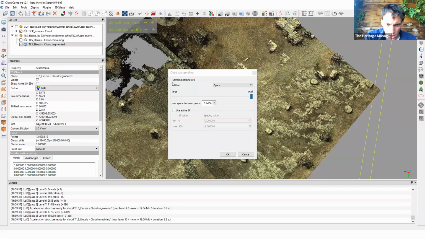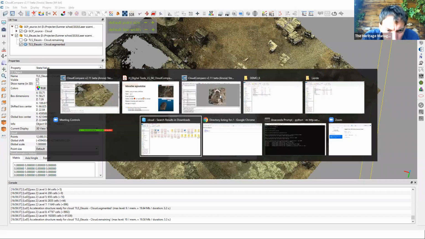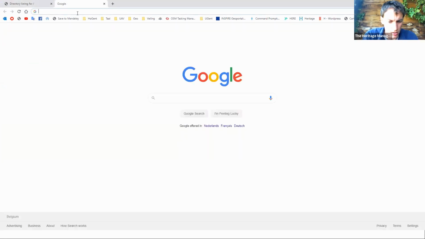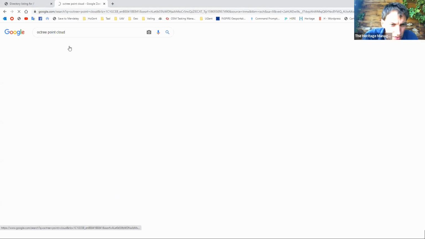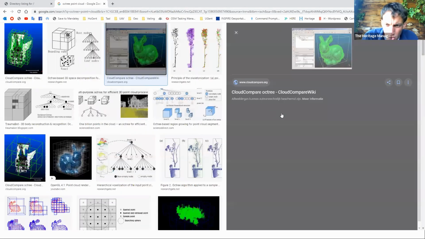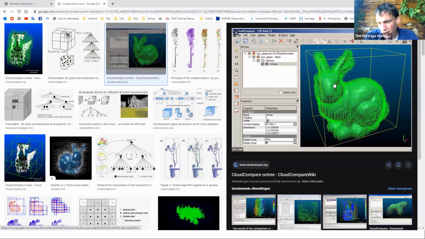So if you say here sampling point cloud, you can first decide on a method. You can say, okay, I want an octree-based subsampling. What is actually happening in that case is that it will make an octree. An octree is a 3D quadtree, and a quadtree is actually just a series of squares. There's a very good visualization of octrees, with point clouds, and that's frequently the rabbits. You will find the point cloud of a rabbit. Voila, here it is.